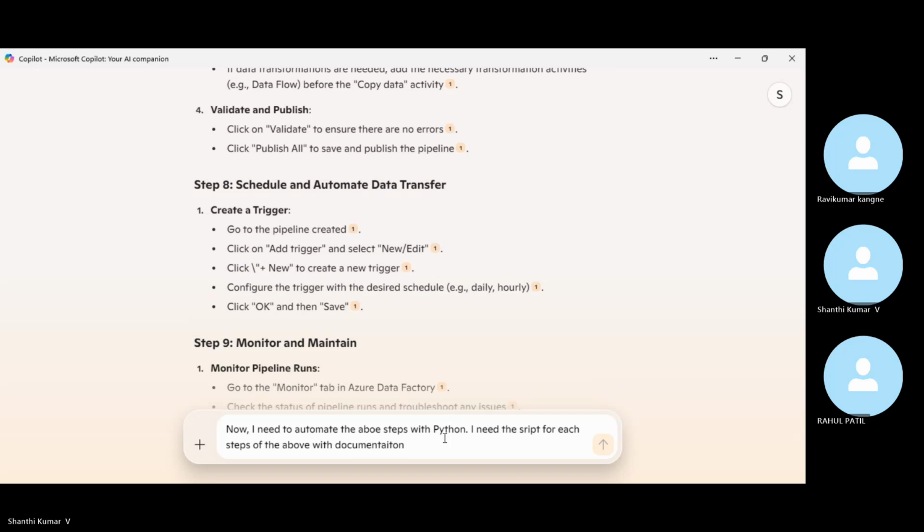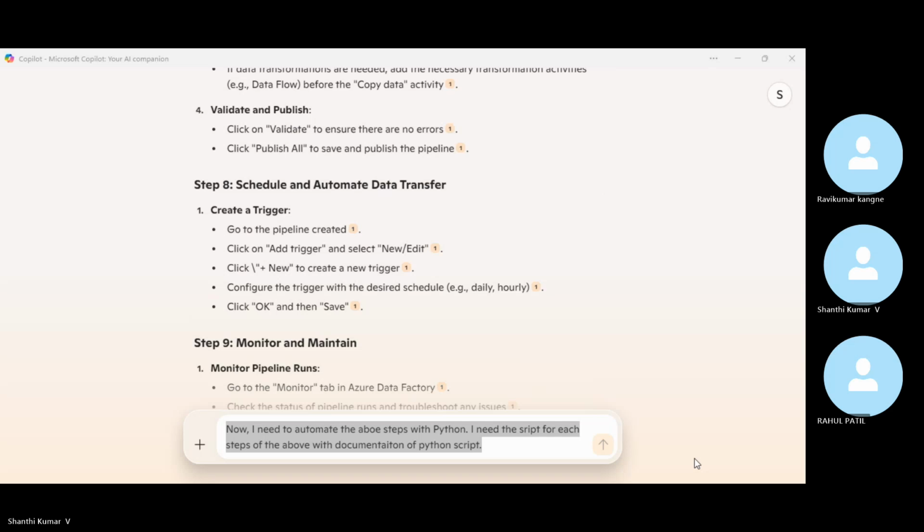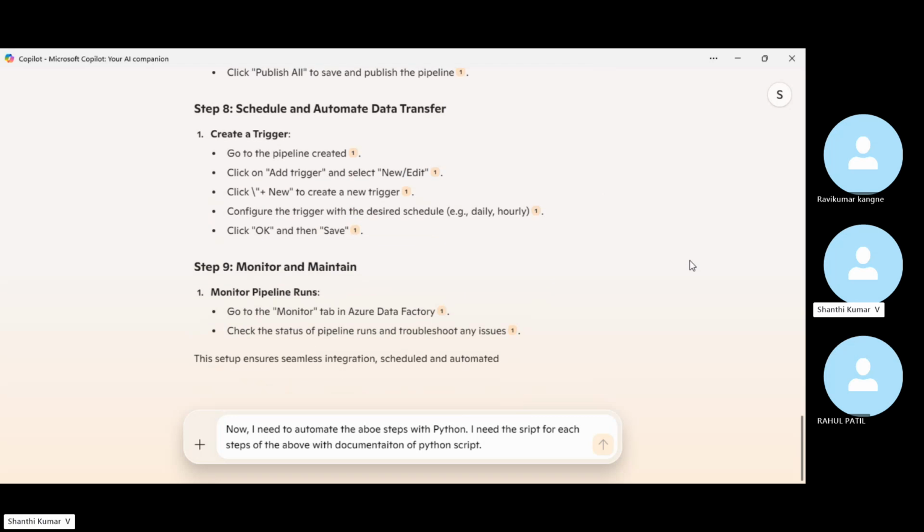I'm asking for the documentation also. I'll copy it here, because we need to understand the why and what of all this.